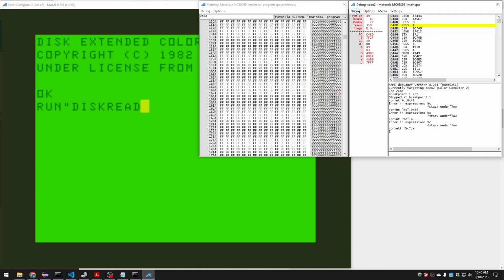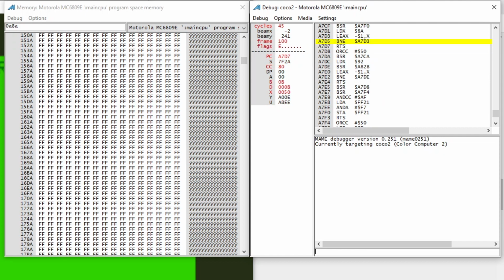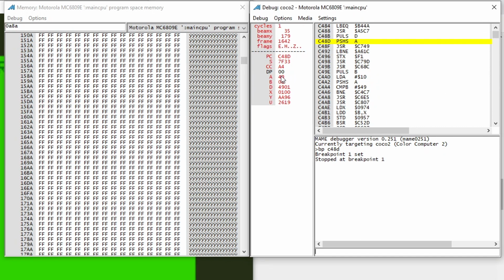And this is where we reset. And I don't set the breakpoint this time. And I separately load my BASIC program. And now I set my breakpoint. And now I run the program. Okay, so A is 49 again. Now the file number is 1. That is more what I would expect.